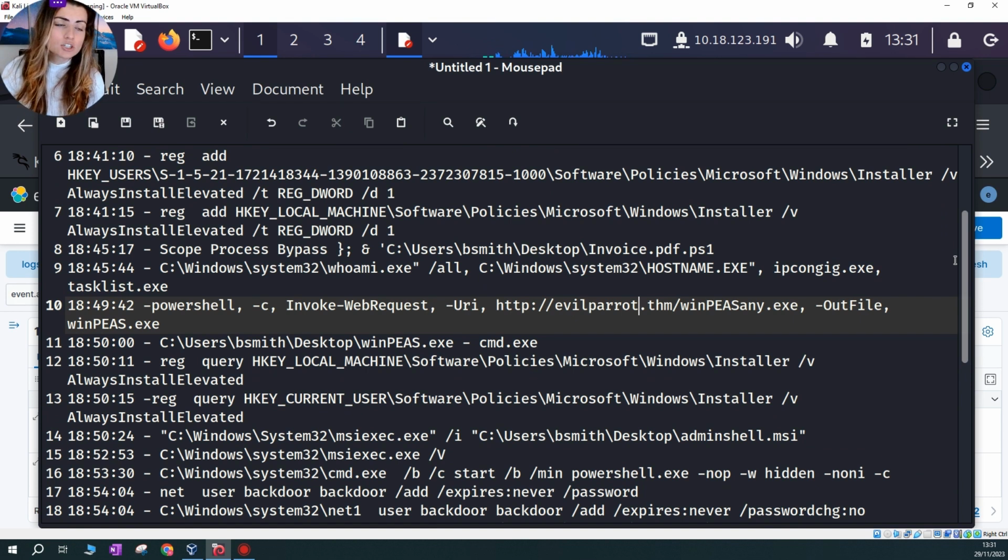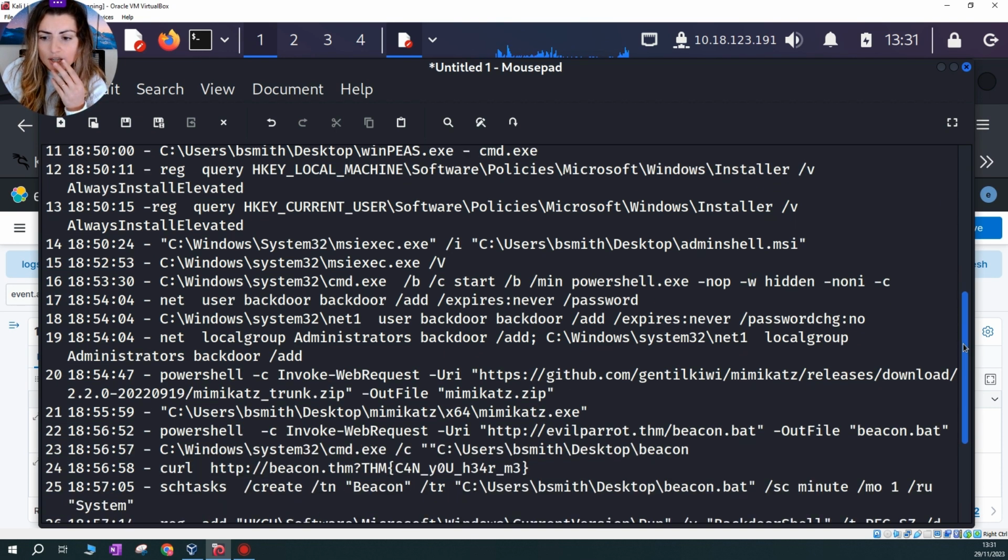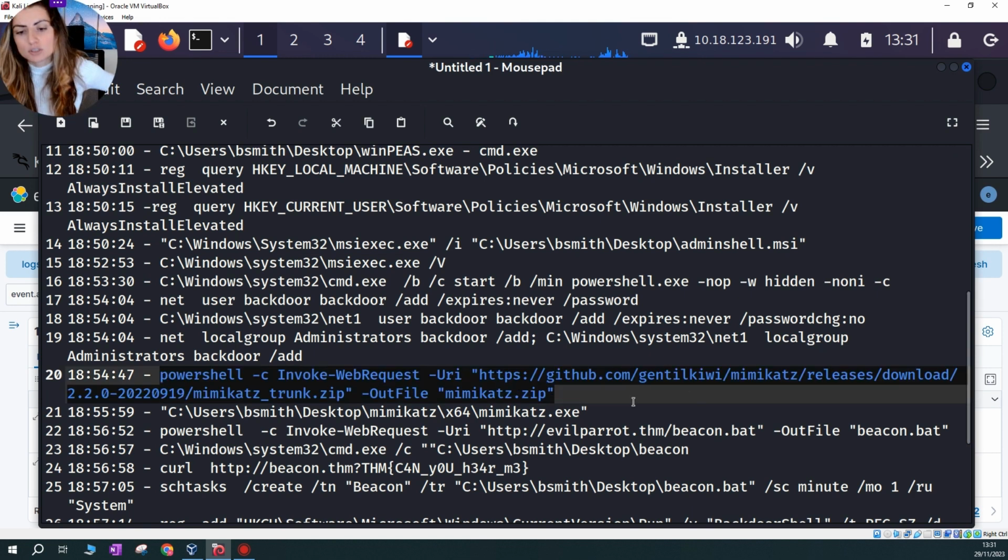After that we can see the persistence by creating the users, creating the scheduled task, adding a registry entry to run every time the user logs in. After that we can see additional execution, downloading additional malicious tools like Mimikatz. We can see the command and control with the backdoor and all of these other things.